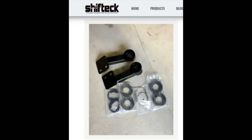Showing you the Shiftek independent rear suspension anti-wheelhop lockdown kit, but unfortunately, even though I have about $2,000 in camera equipment and other equipment, all of it was corrupted. I had about an hour and a half of good, in-depth coverage of how to install this, and by the time I got back, either the audio or video was corrupted on either of the cameras. So we just got done with the Shiftek differential brace thing, whatever that is called.